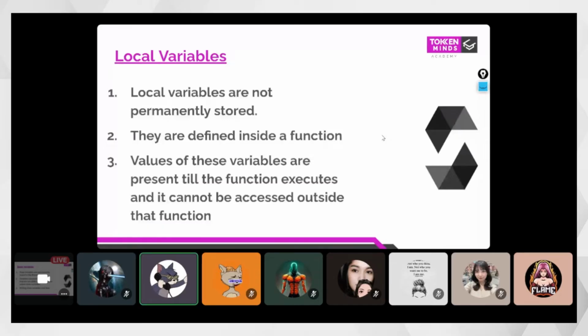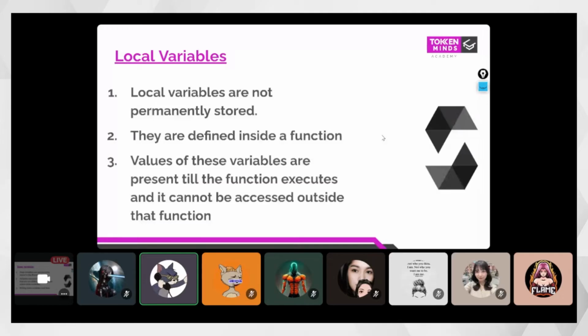Generally, the local variables are used inside the function for holding the values for some calculation purposes, whereas state variables you are going to declare to store some values permanently. Like if I'm making a smart contract for an employee, and I want to store the employee number permanently, then I'll declare it as a state variable. But that employee number can be changed, so I cannot declare that as a local variable, right?